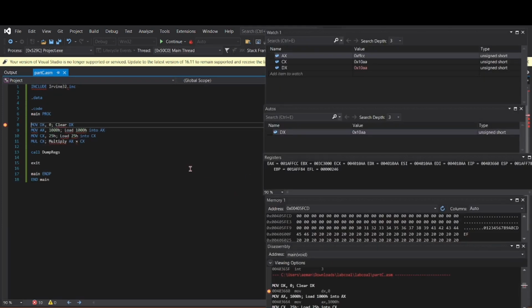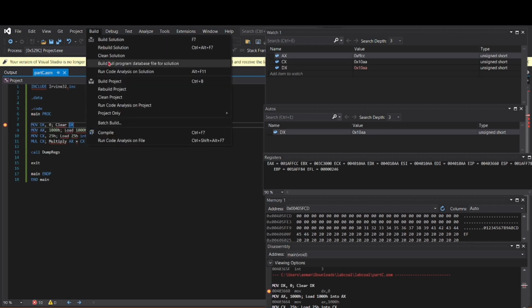Next, I'm going to explain question 5. The question doesn't ask me to run the code line by line, but I will do it anyway to show you a clear demonstration of this code. I'll put the toggle button here, the breakpoint here, and start from here. This is our content register.